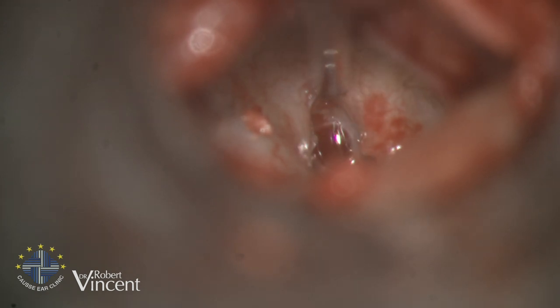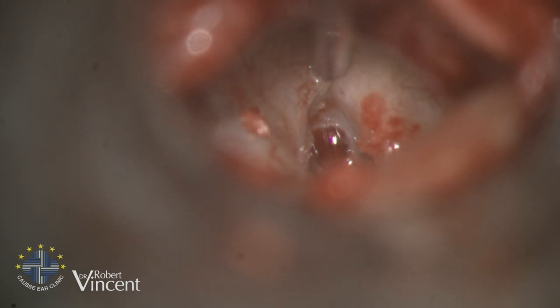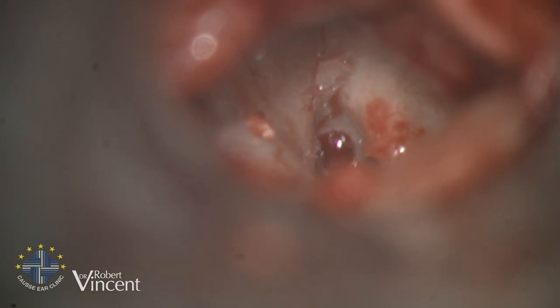So bleeding a little bit, but this is not a major issue. It's only a small one, just need to wait a little bit. And then we'll put the vein over it and put a TORP. Okay.